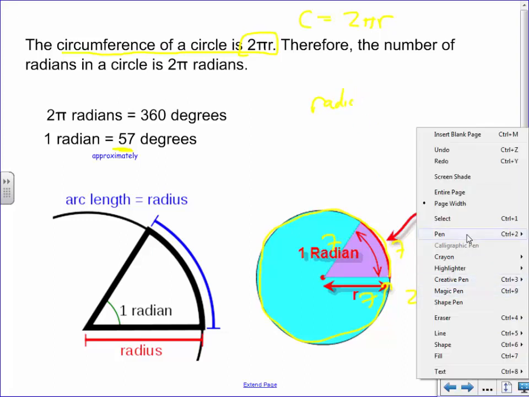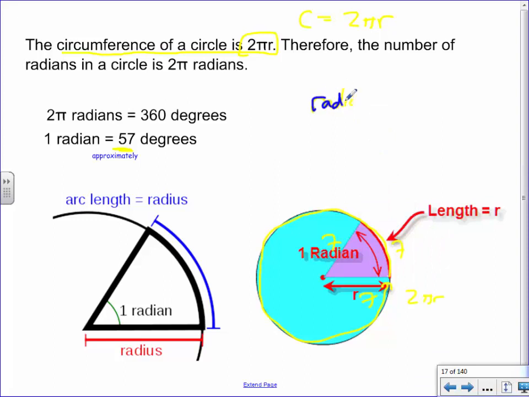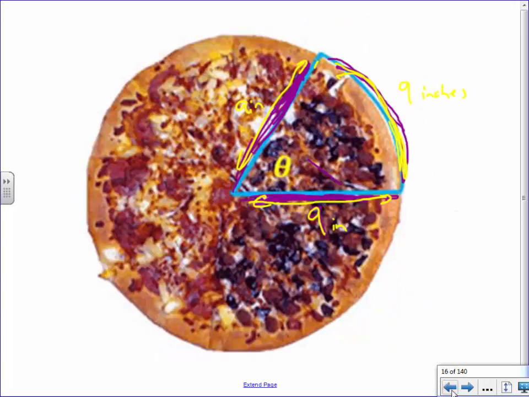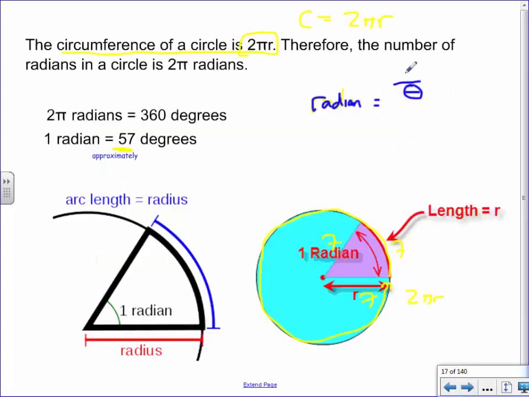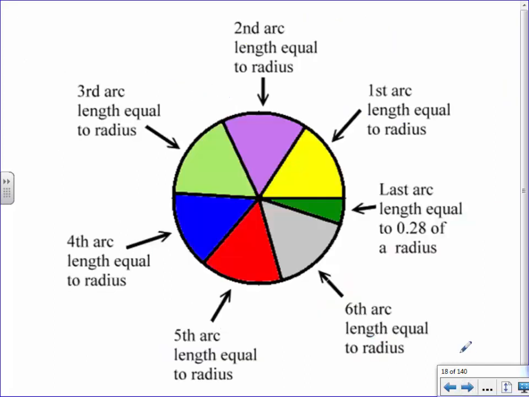Well, the way a radian works, well, that's probably hard to see now, isn't it? A radian is defined as the amount of arc length you have divided by your radius. If your arc length going all the way around a circle is 2 pi r, and you have exactly 1 radian, what ends up happening is the radius cancels, and you actually end up getting 2 pi radians in a circle, which is confusing at first. So I need to show you a better picture. Want to show you this picture right here.